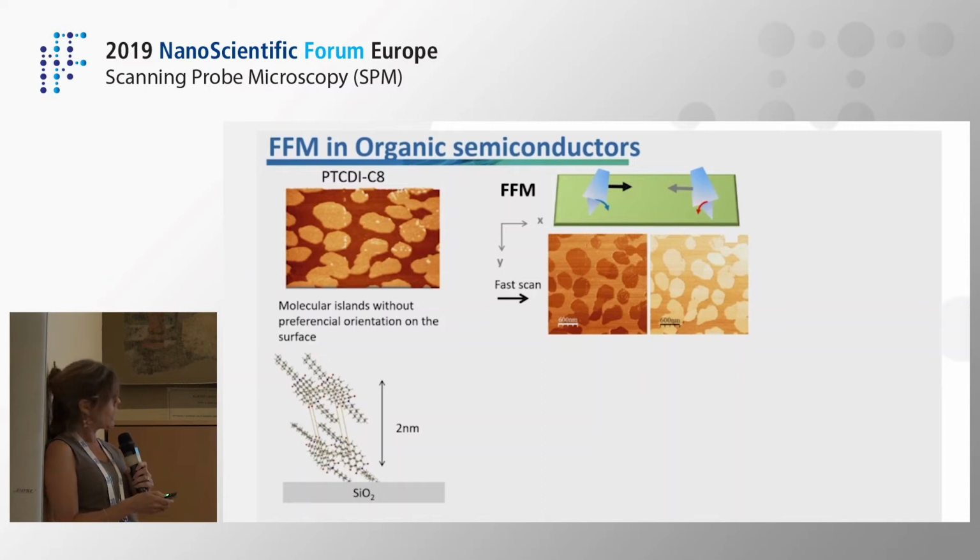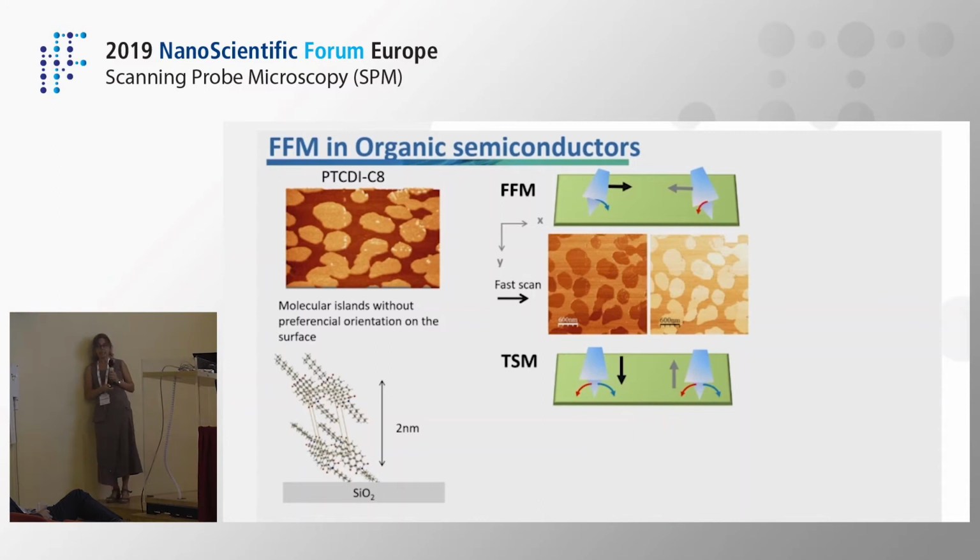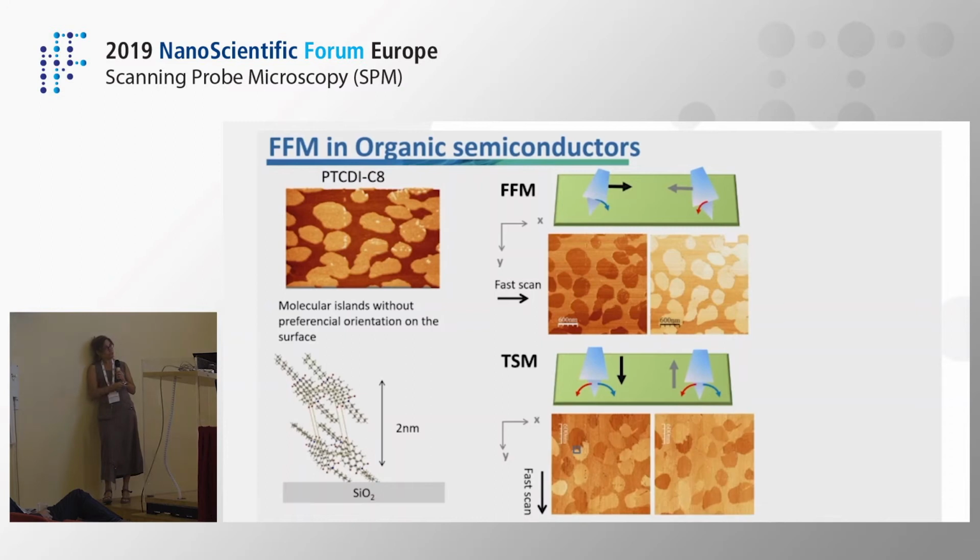And let me introduce what is called the transverse shear microscopy. This is just scanning with an angle of 90 degrees. So in this case, we collect the torsion and the lateral force of the tip, while the fast scanning direction is parallel to the cantilever axis. And just measuring in this way, you can see that we can see this rich map of contrast.